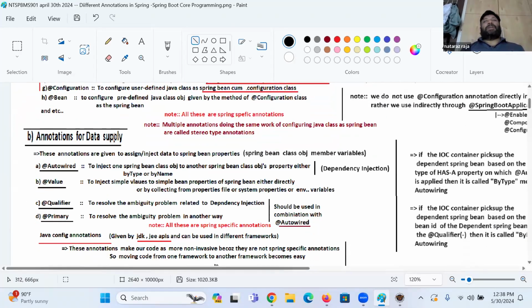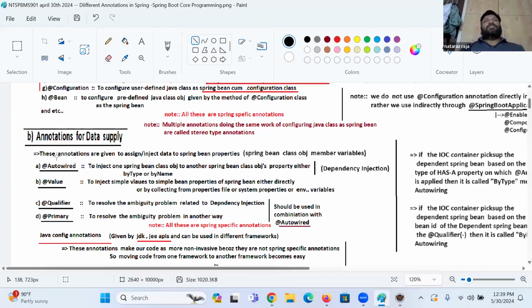Annotations for data supply, to inject or pass data. At the rate Autowired: to inject one Spring Bean into another Spring Bean, either by name or by type. By name means we specify injection to this bean ID based dependent, using Qualifier. Value: to inject simple values, guys.